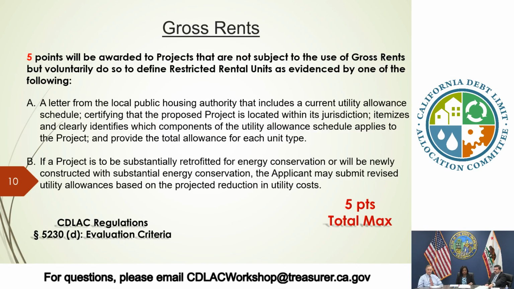The next slide I would like to discuss with you guys is the gross rents. So 5 points will be awarded to projects that are not subject to the use of gross rents, but voluntarily do so to define restricted rental units as evidenced by one of the following. So in order to garner these points, you must provide a letter from the local jurisdiction that includes a current utility allowance schedule. The letter must certify that the proposed project is located within its jurisdiction, and the schedule must itemize and clearly identify which components of the utility allowance schedule applies to the project, and provide the total allowance for each unit type.